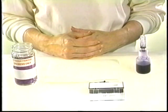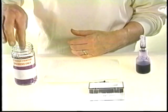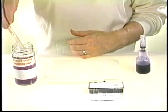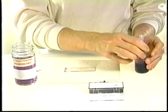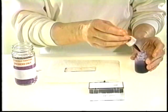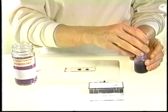Diff-Quik can also be used. Toluidine blue is very easy to use. After fixing the slide in 95% ethanol for about 1 minute, the slide is retrieved and placed on absorbent paper. One or 2 drops of the stain is placed on the smear and a cover slip is placed on top.